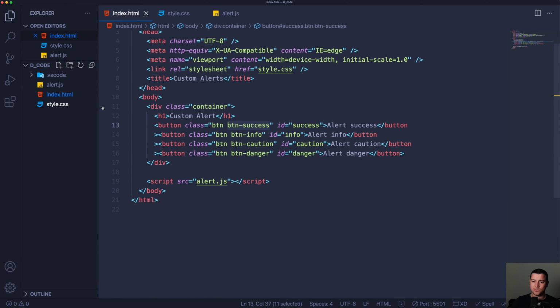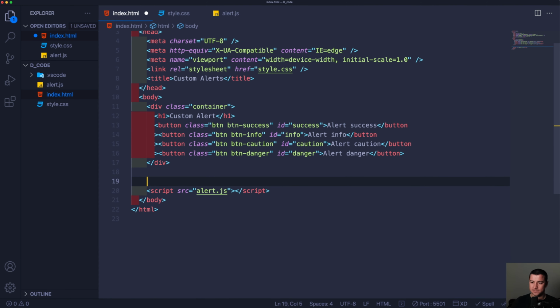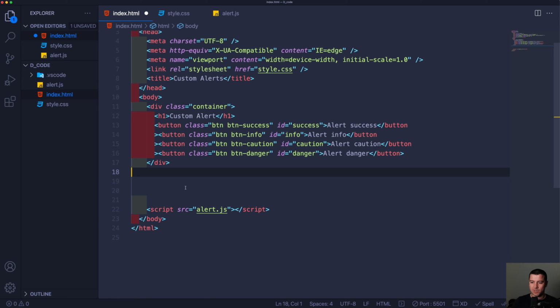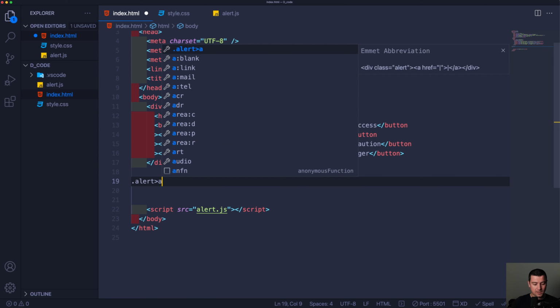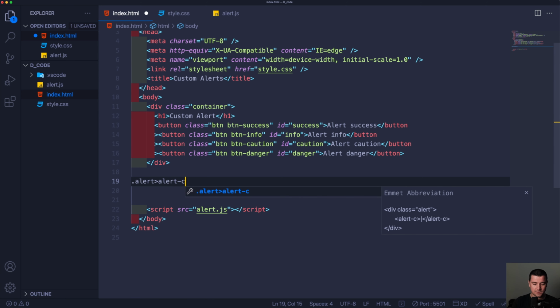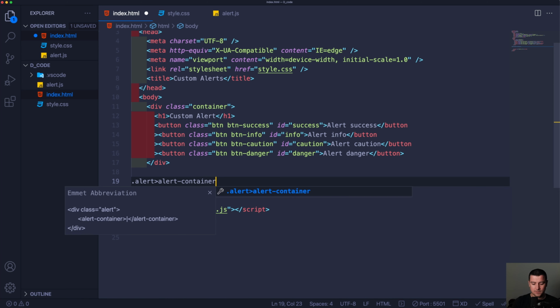We're going to move back to index.html, and right after our buttons, I'm going to create our alert component. So we're going to start off with a class of alert. It's going to create a div, and this is going to contain, so I'm using Animate here, an alert-container, which again is going to contain the content of the alert type.